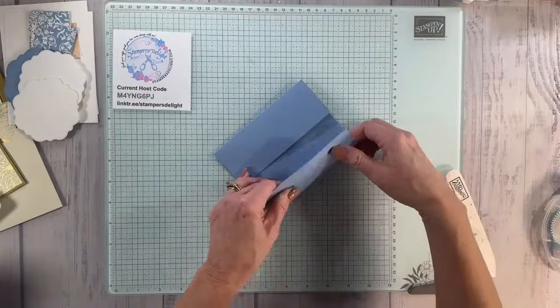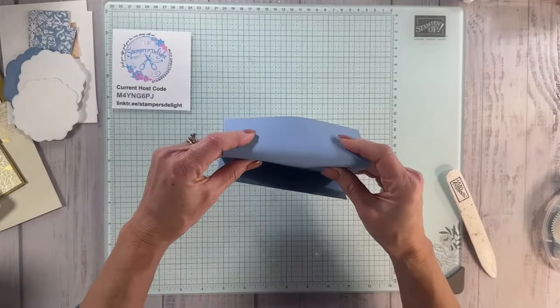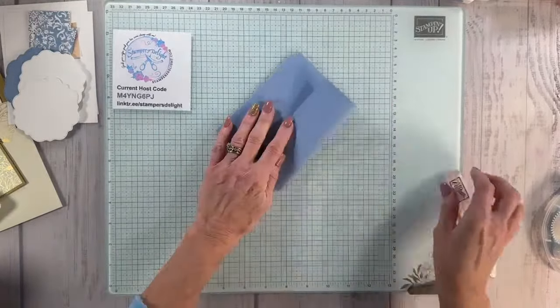And then I am going to fold that in where the other score line is. It's hard to see under these lights. Let's do it this way.